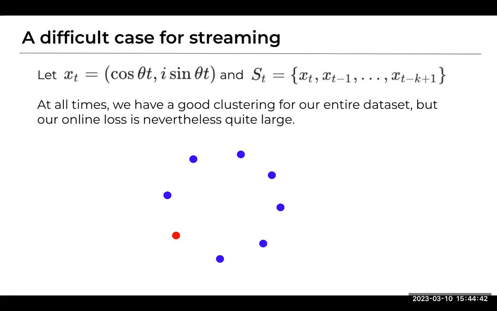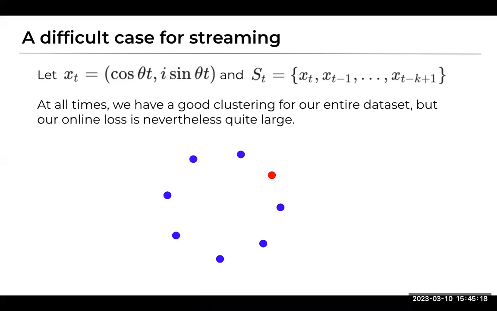So let's say your data set is basically this set of points that live on a circle. You could parameterize it like cosine theta, i sine theta. And the way the data set works is x just cyclically moves throughout this thing. I realize now that I did the unit circle backwards, but it doesn't really matter. And imagine a clustering algorithm where at each time step, it just takes the previous k points that you've seen so far. So the idea is this: every time step, the red point is a new point and the blue points are the previous clustering.